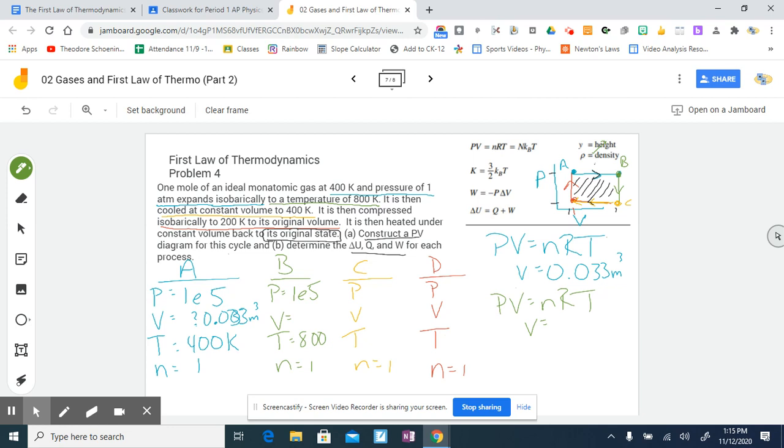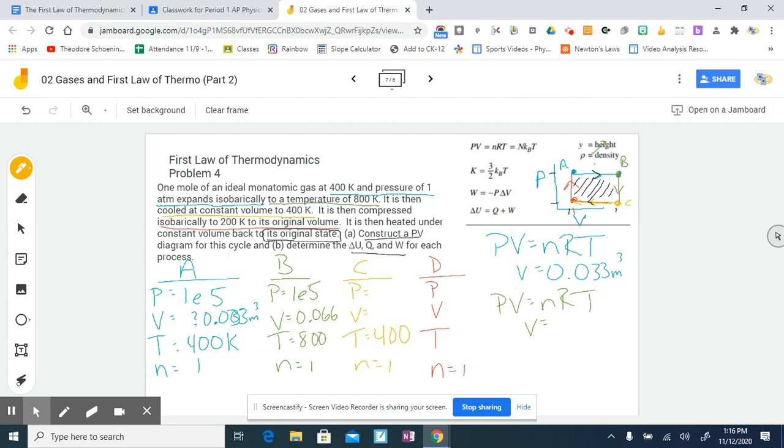So without doing my math, I'm just going to get 0.066 for my value. So now I know that. Now I go down the line and keep this process going for the C's. I go over to the values for C, and I now see that it's happening at a constant volume. The temperature says it goes to 400.